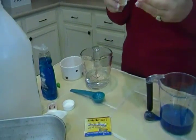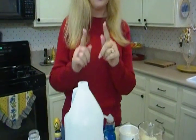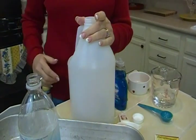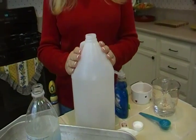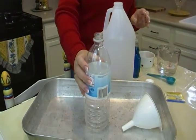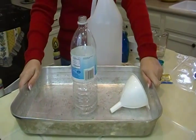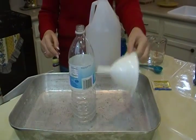And now I'm going to make elephant toothpaste. If you've never seen this, you are going to love it, and you have to do it. You have to promise me you will do this. The first thing you need, though, is kind of a dangerous product, so this is the one the grown-ups have to do. It's a hydrogen peroxide that's stronger than the kind you buy at the store in the brown bottle. Get about a 20%, and you can find it at a beauty supply. I've already put half a cup of that into an empty soda bottle. Now why is it sitting in a big roasting pan? Well, you're going to see — it's going to foam over, and this is going to catch the mess.